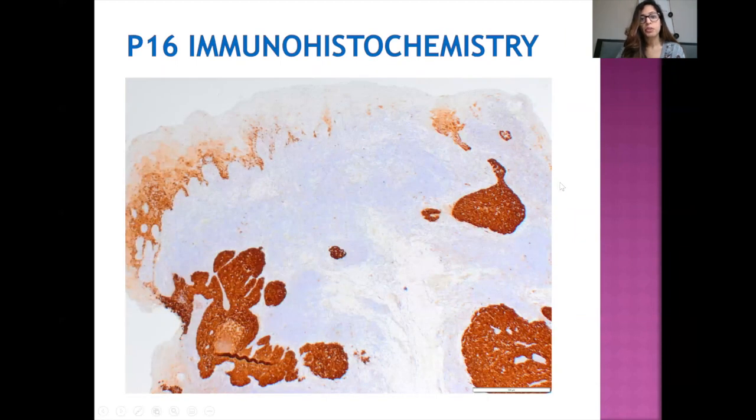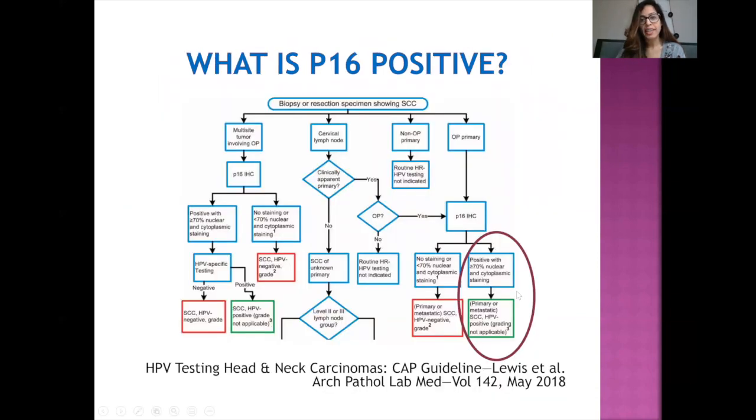So here is the P16 immunohistochemistry. When you look at it first, you might be a little confused because the surface mucosa also seems to be expressing P16, whereas it's obvious that the nests of malignant cells are highly expressing P16. But you might question what exactly is considered positive. That question is again answered in this paper, a review of numerous papers looking at different cutoffs for P16. They came up with it has to be more than 70% nuclear and cytoplasmic staining in order to call it P16 positive.